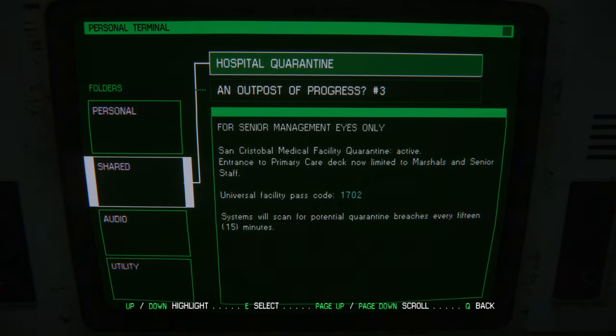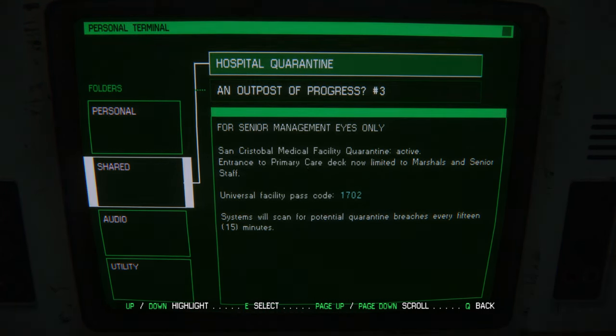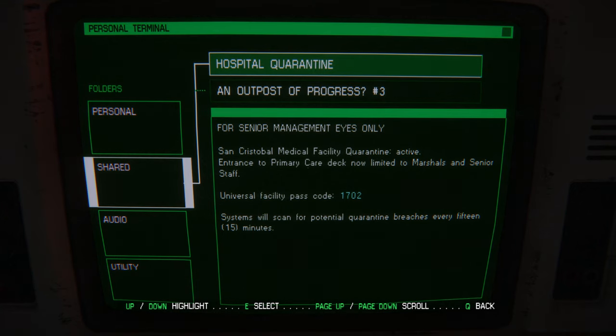Hospital quarantine. For senior management eyes only, San Cristobal Medical Facility quarantine active. Entrance to primary care deck now limited to marshals and senior staff. Universal facility passcode is 1702. Systems will scan for potential quarantine breaches every 15 minutes.